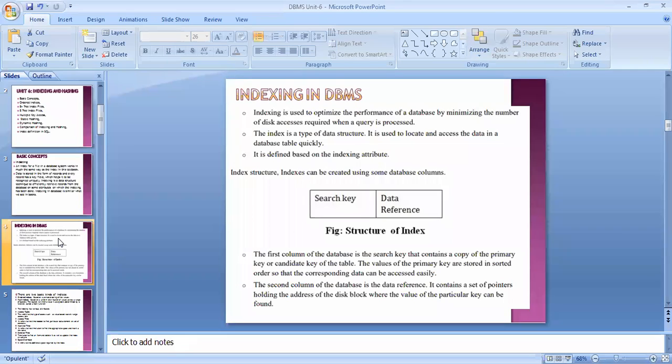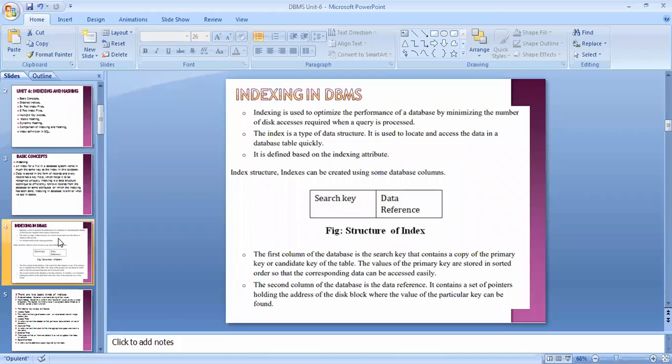So because of that, we create another table, that is the index structure. It only has 2 columns, so it reduces our time.